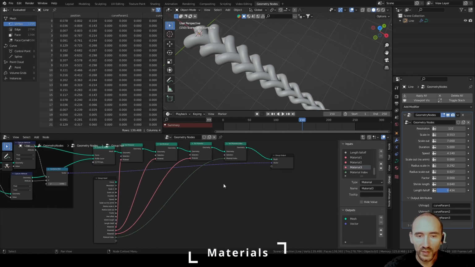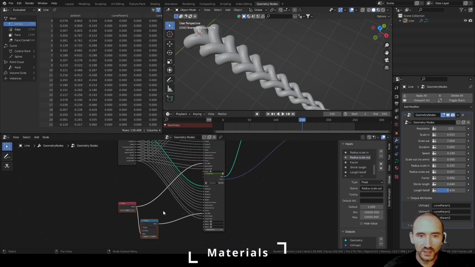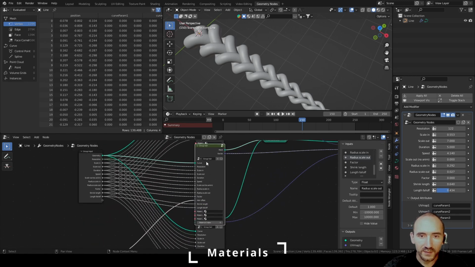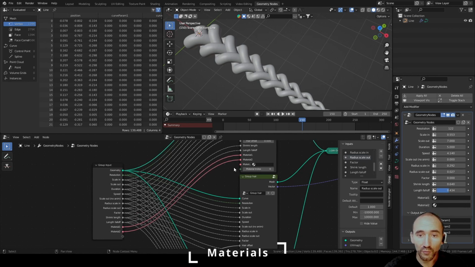So I can press tab to exit from this node, move a little bit here, this value, and link the new material socket to the main group input of my geometry nodes.